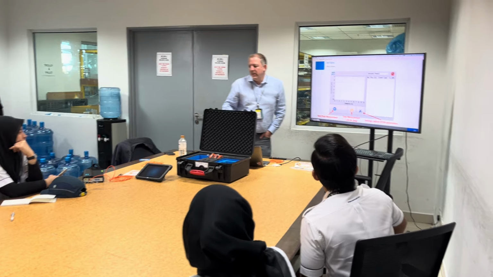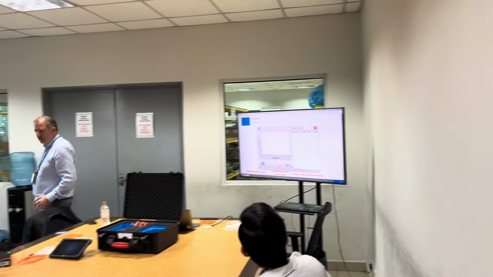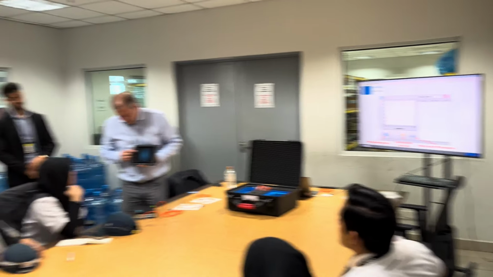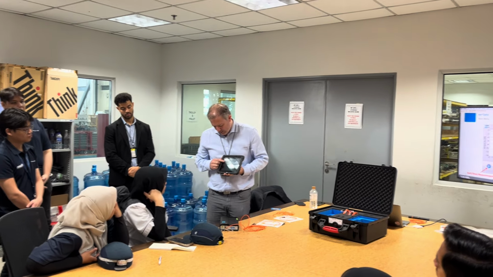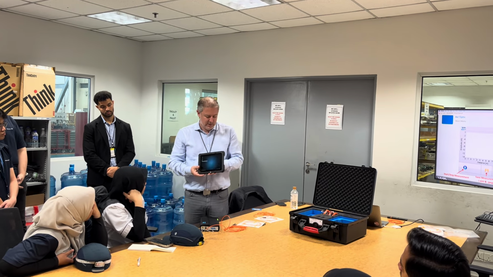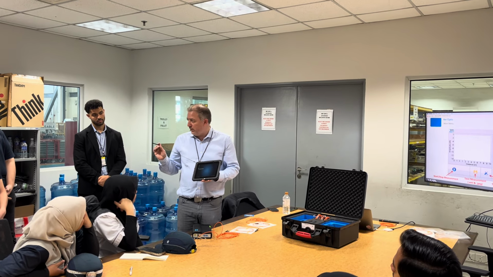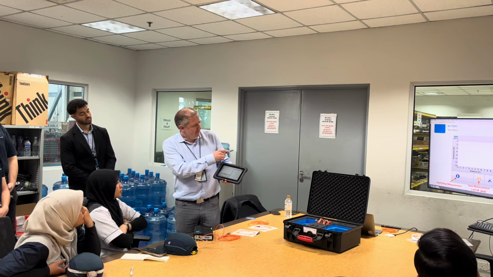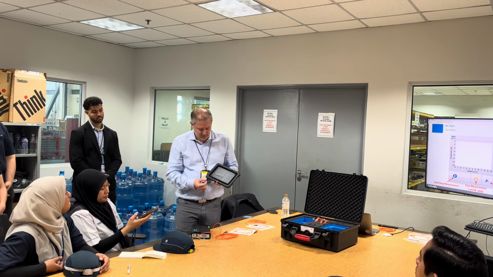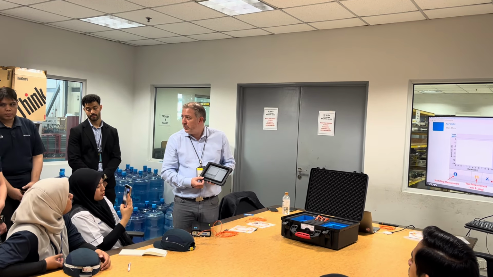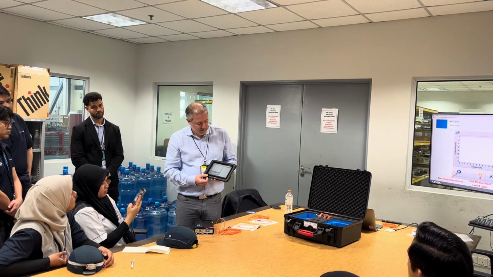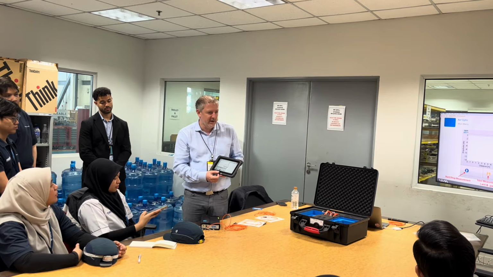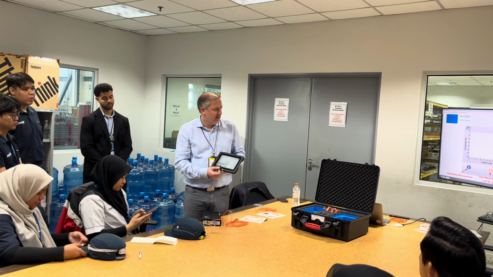So this is the main interface. I'm going to run Aer'Optic from here. It's this icon here. I double click. You also have a stylus available here if it's more convenient for you to use. And this is the main interface. The play button is to run the test, record is to save measurements. You can export the file as XML or image.